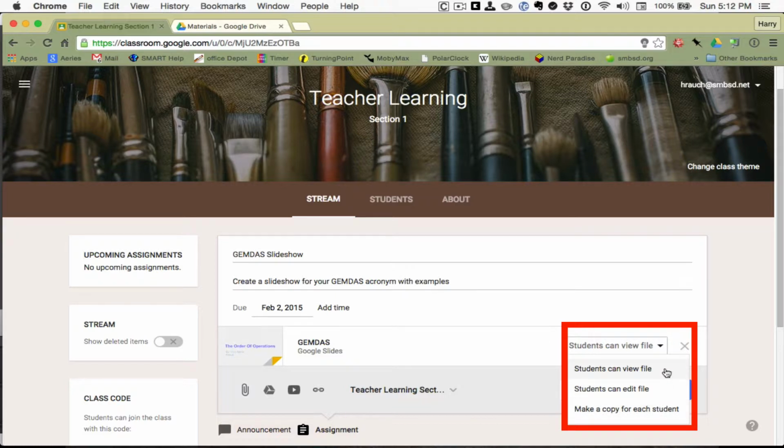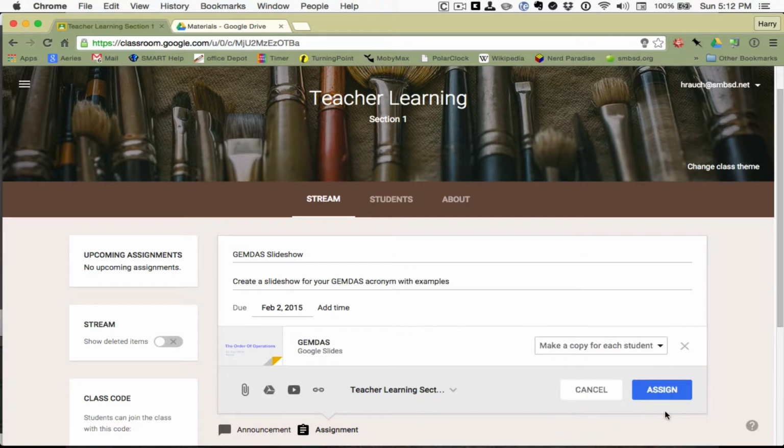So there's three options here. Students can view the file, edit the file, or they each get a copy. When it's view, they can only view. When students can edit the file, every student in the class is working on the same file. Total mayhem, which could be great. And in this case, a copy for each student. That's what I want. And it will automatically append their name when they turn it in to me.